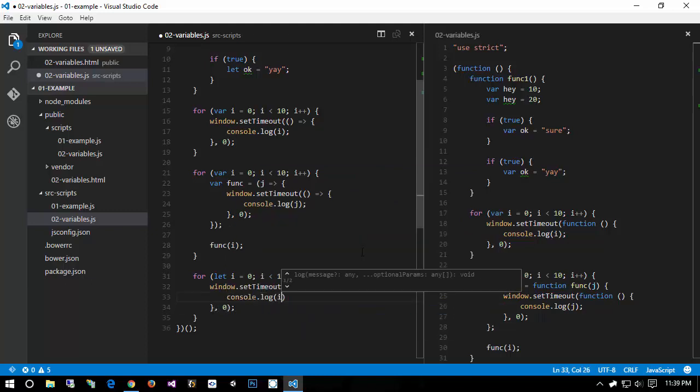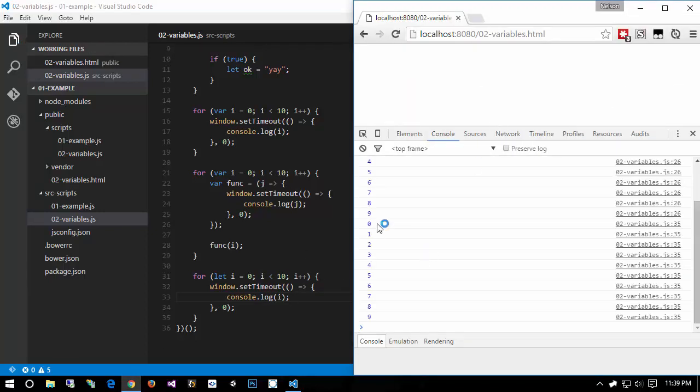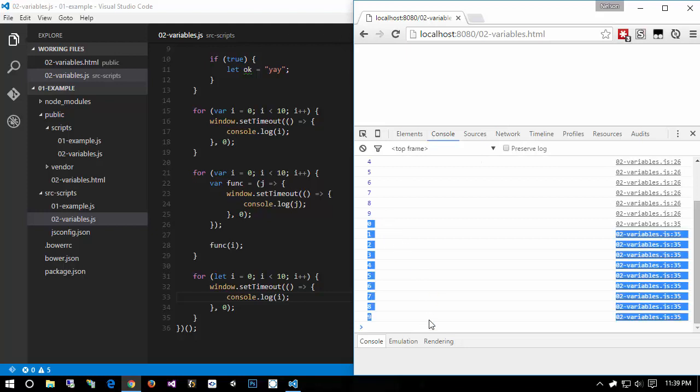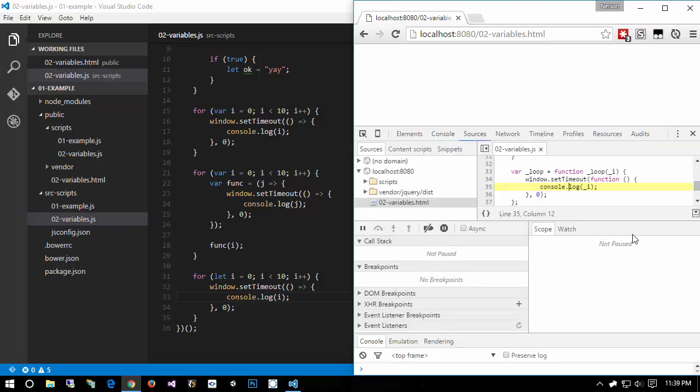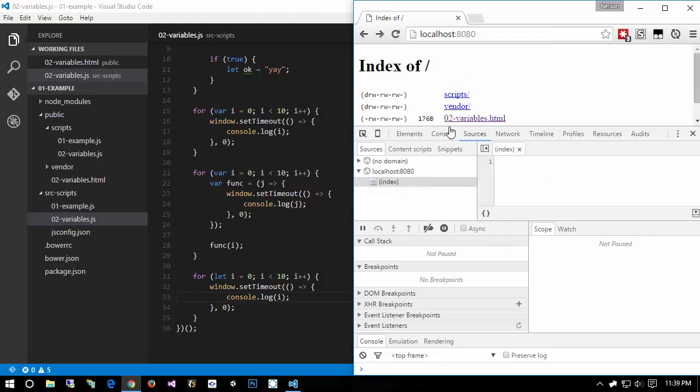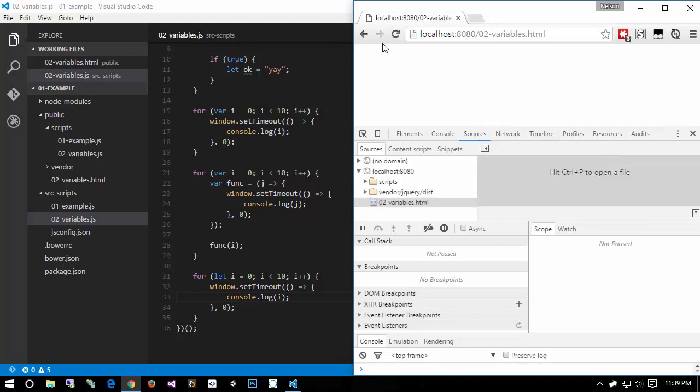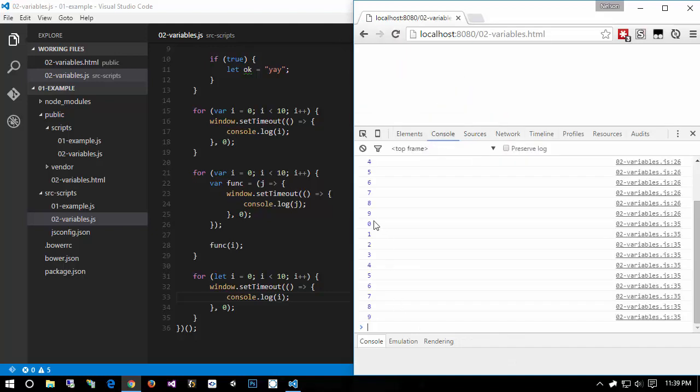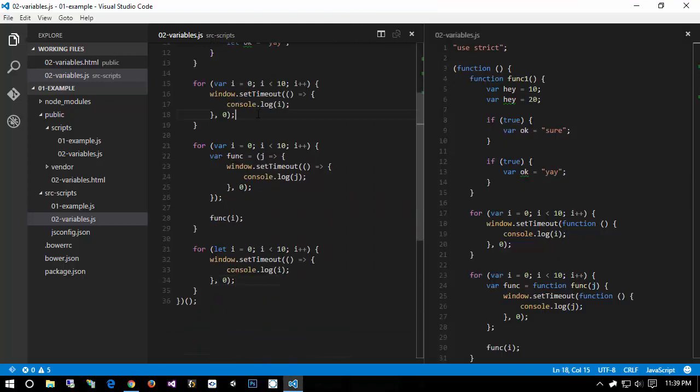I can say console.log(i), and then if I did that and came back over to Chrome and refreshed, notice how we now get a second iteration of that. That's happening on variables on this line right here, which I don't have. Looks like source maps aren't being loaded in. We can fix that later. The point is that our code is now working, but it's completely identical to the code that wasn't working, with the exception of var being replaced with let.